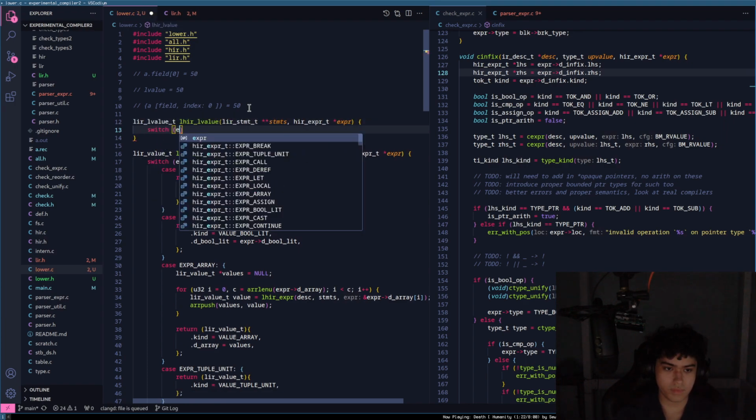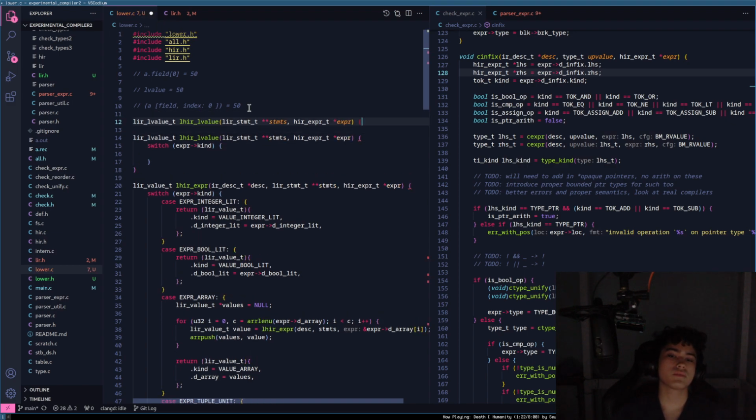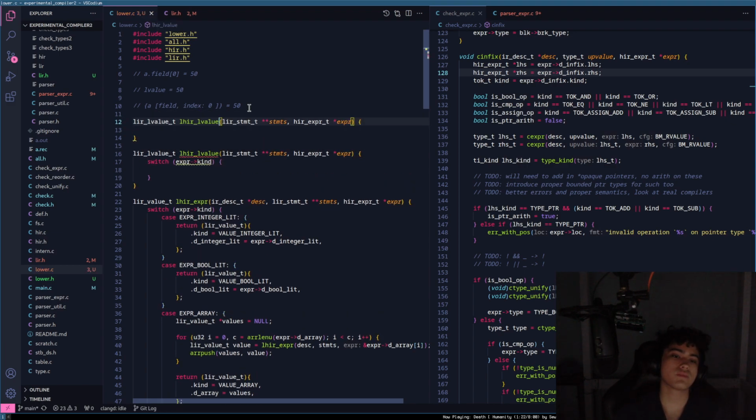Switch expr. It would need to recurse. It would need to recurse inwards.